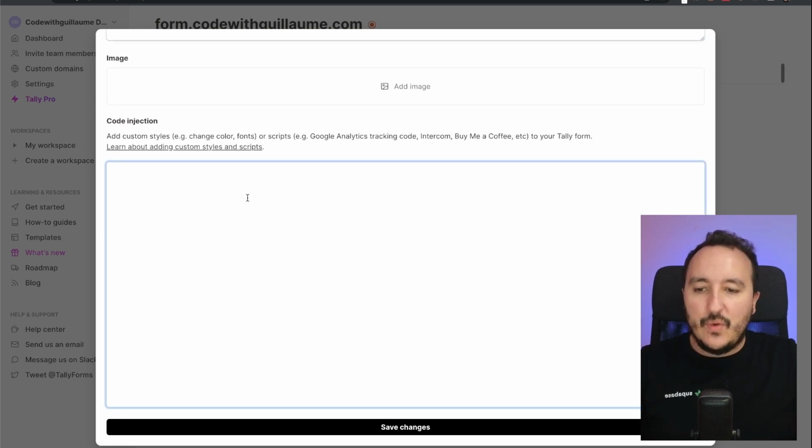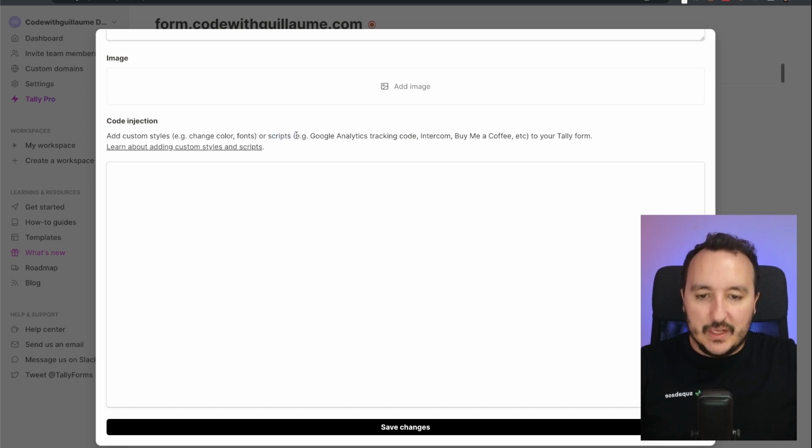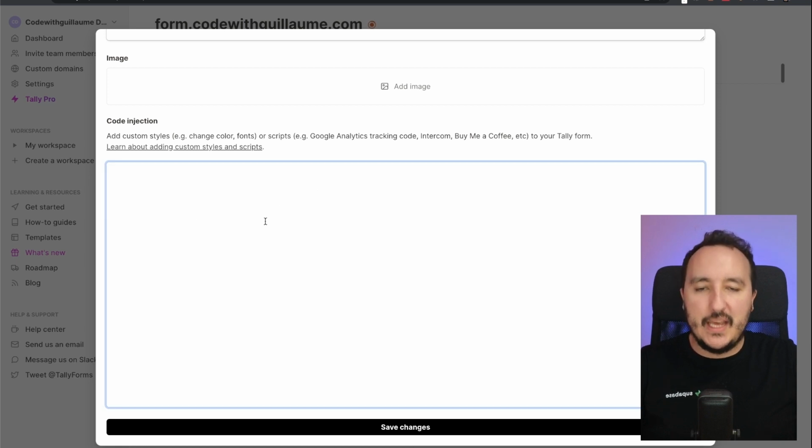And then down here, what I can do is add some code. So for instance, here we see that I can add some scripts from Google Analytics, Intercom, Buy Me a Coffee, etc., just down here. So exactly like we did for the code injection of the CSS, what I could do is add some CSS if I would like to. For instance, here I could add my body, and here I could say, hey, I want everything in color red, whatever. But I can also put some script that I would create previously, or that I would take from another website.